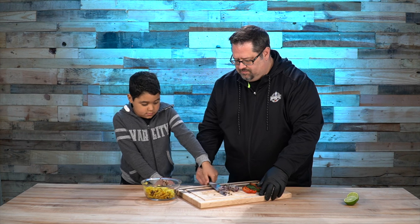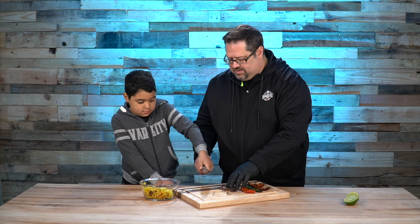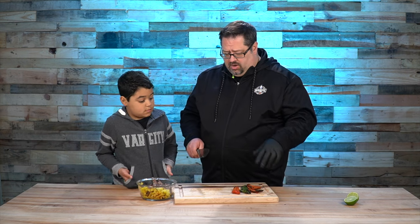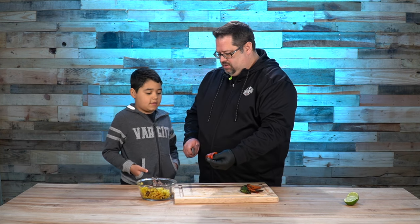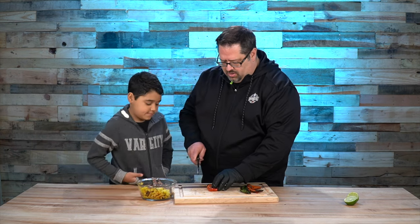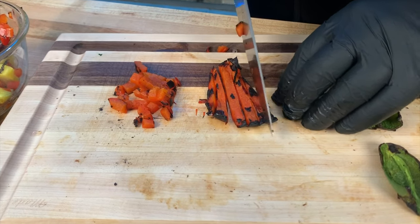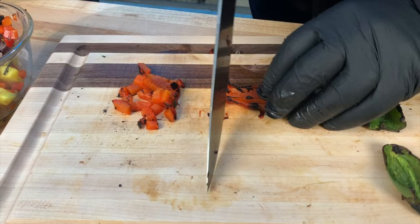Nice. Some nice knife action you got there. Thank you. So we've got our pineapple and our onion. All right, remember what this is called? Red pepper. I'm just gonna cut this into strips. That's easy. And then we're gonna dice it. Ready? Here we go.